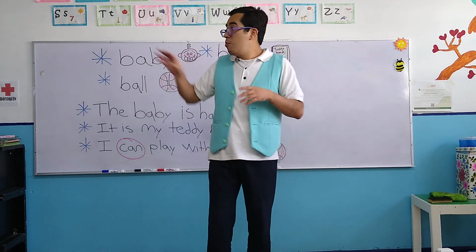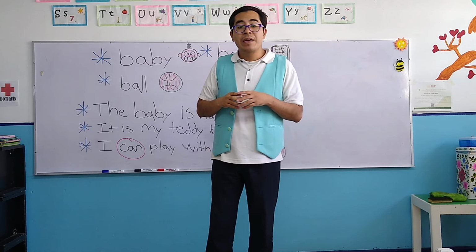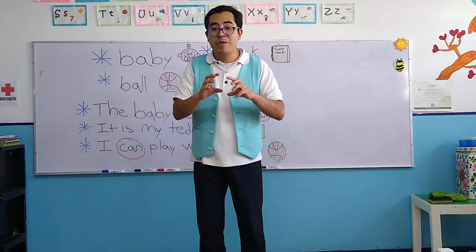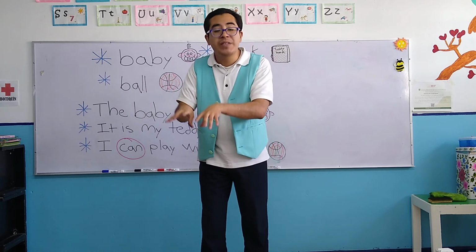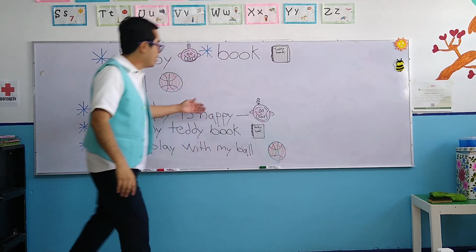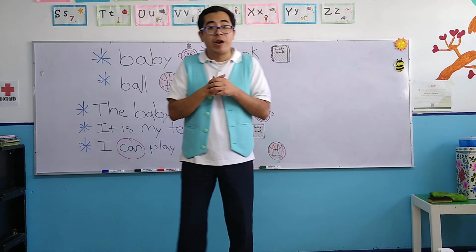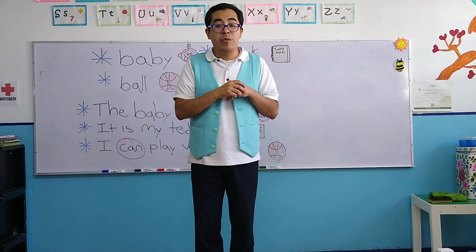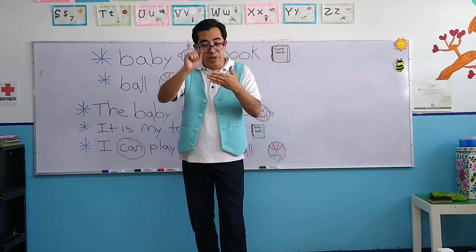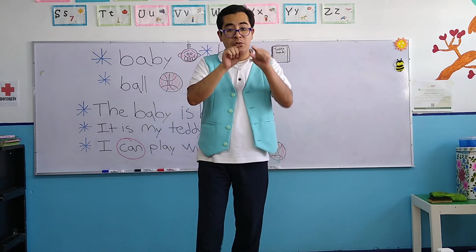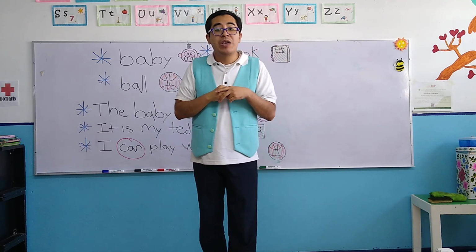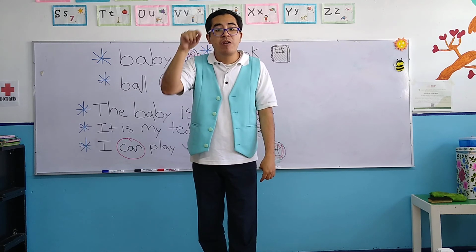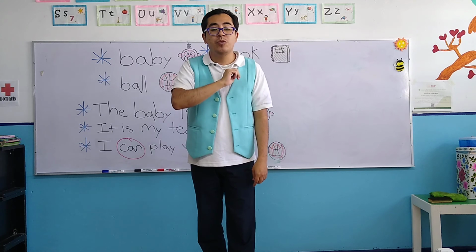So those are the words, ball, baby, and book. Those are the sentences of today. Remember, we have to associate or mix them with the sentences that are here. Okay? Now, don't forget to practice this at home, and also don't forget to work with your book. Remember, when you are copying the words, don't forget to leave spaces, dejar espacios, and don't forget to put a letter into one square, or sometimes two letters into two squares.